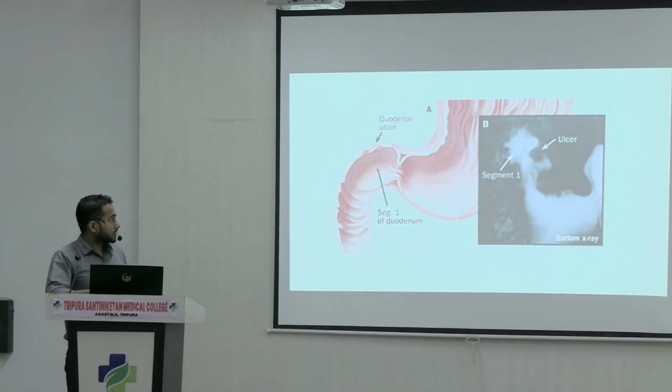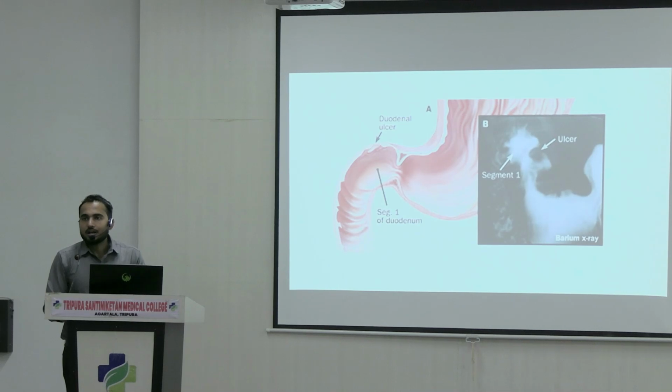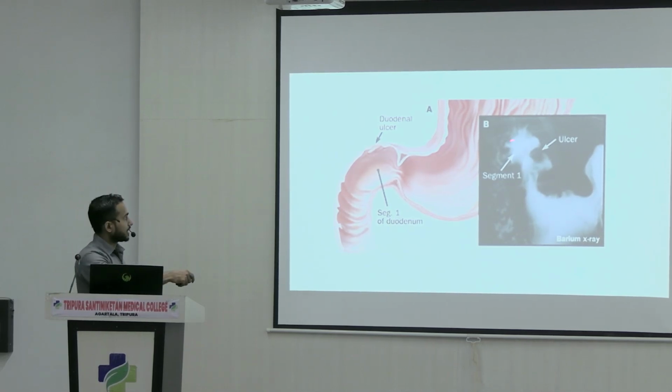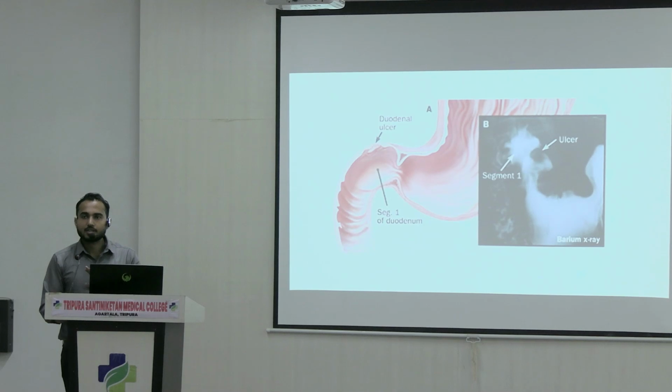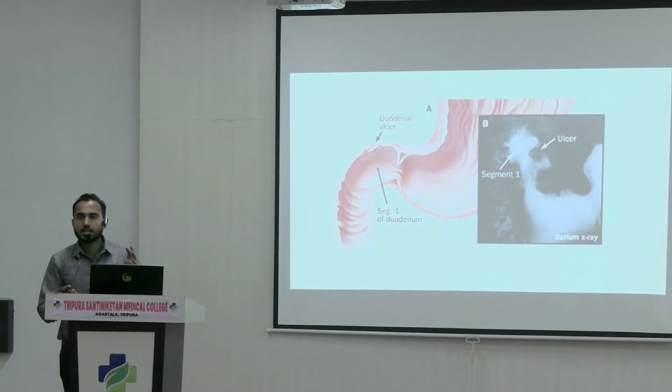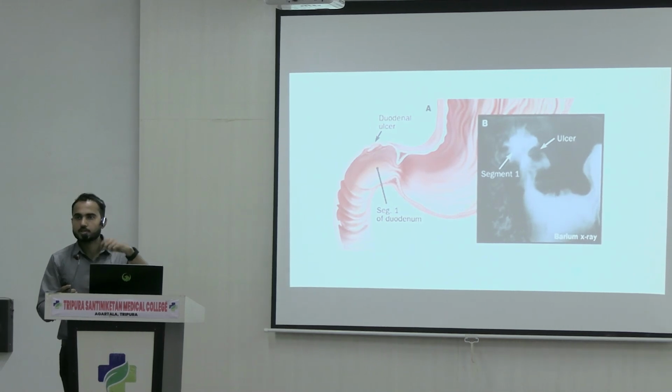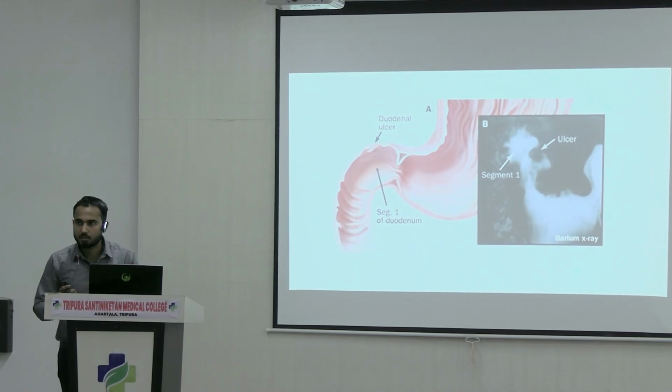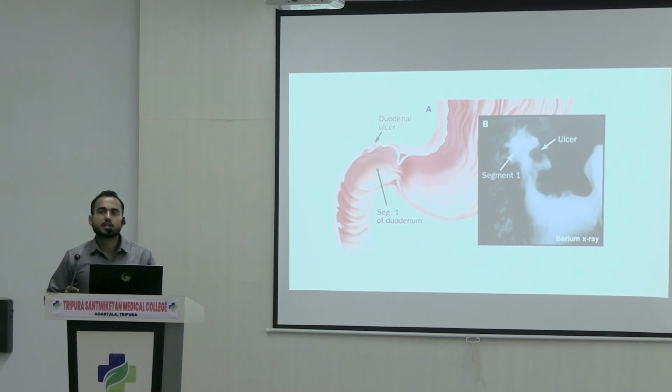Now last time I told you that if ulceration is there in the first part of the duodenum, what will happen? If you take the barium studies, that means barium X-ray, then you can see the appearance of the duodenal cap. This is the first part of the duodenum. When a person is not having any ulcer, when the duodenum is normal, after giving barium the appearance will be just like a cap, like a person wearing a cap. If that appearance is not there, if it is distorted, that means a duodenal ulcer is there.